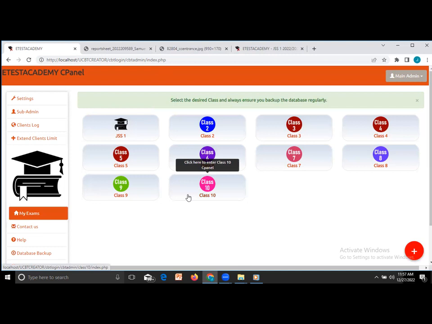If you don't customize the access page, it simply means that all the subjects are going to display when that particular student logs in. But if you want it to select certain subjects for a particular student, then you should customize the access page.